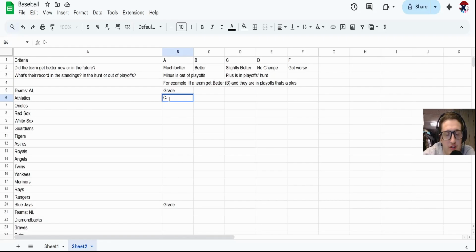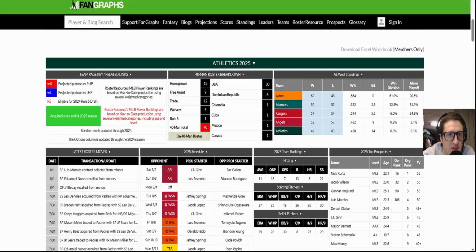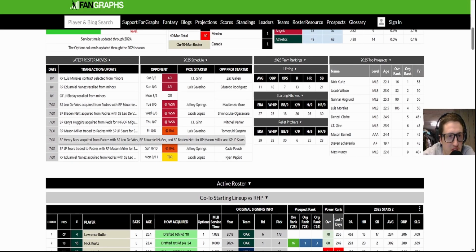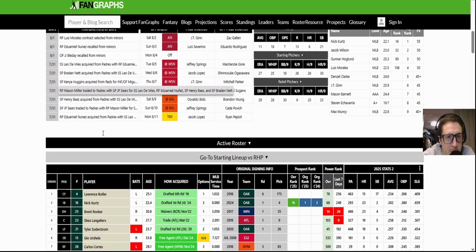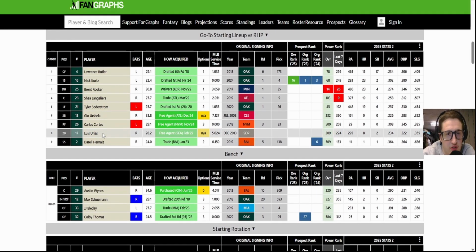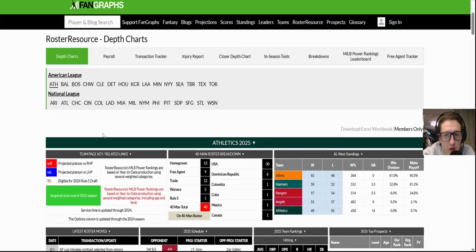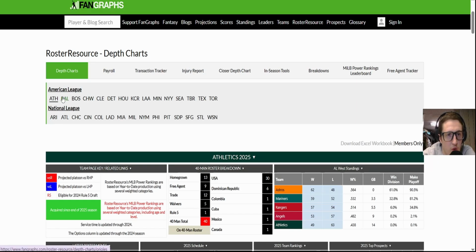I bet you the WAR on that trade is gonna be so crooked because he's gonna rack up so much WAR in just like a half a season, 2 months, and he's with a contending team in the Padres who are going to be in the playoffs. So, yeah, it's an interesting trade, and I believe that's the only trade they really made. There might be some minor ones, but nothing that affected the major league roster really. So we're gonna move on to the Baltimore Orioles.